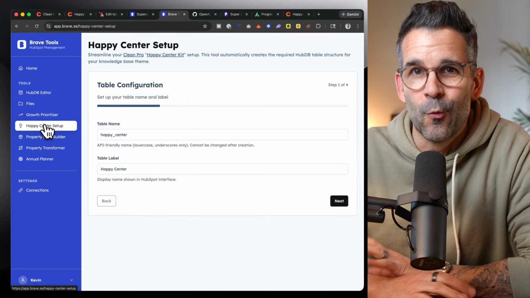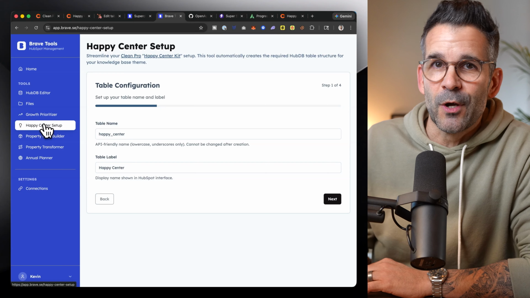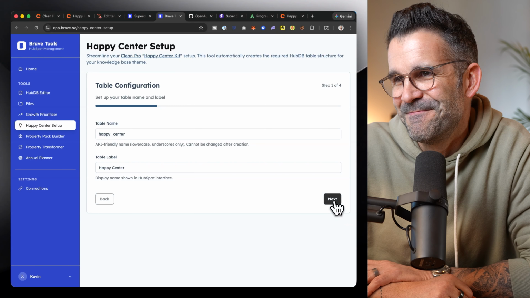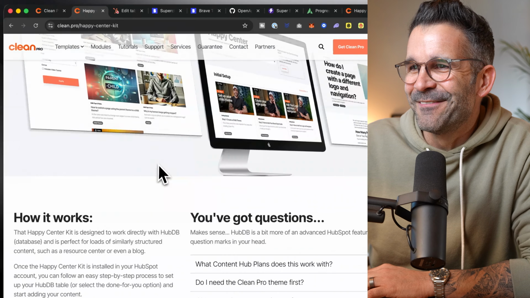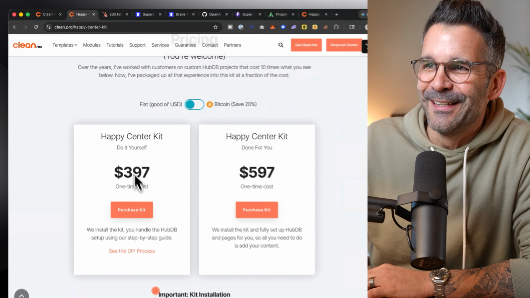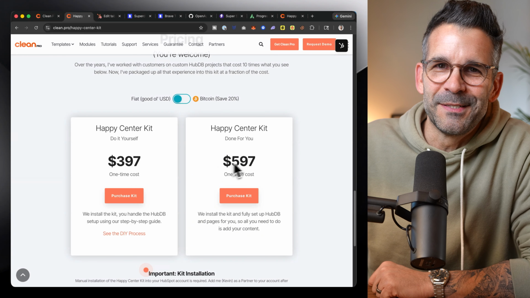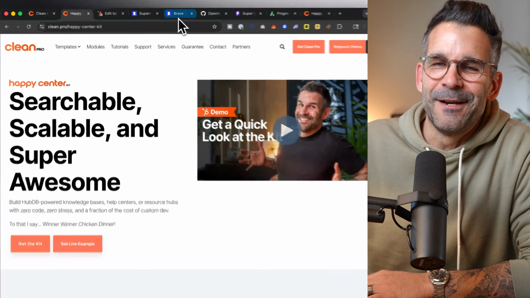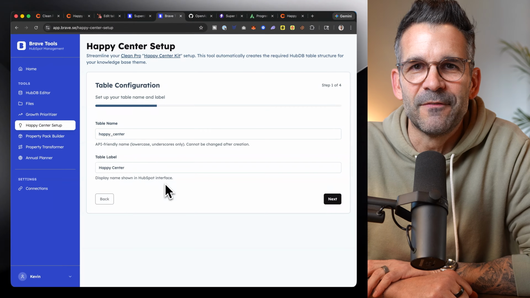So it's literally like one click and it installs all of the needed column structure for your Happy Center kit with just like a couple clicks. It's pretty seamless. It makes everyone probably go for my lower package. So thanks, guys. You're not helping me sell this other done for you package, but at any rate, it's so cool because you can get that thing going really, really fast.